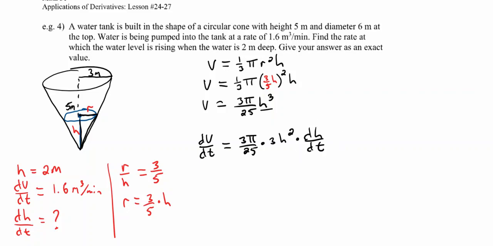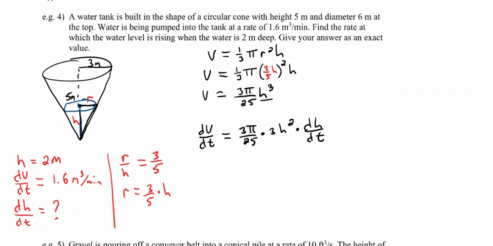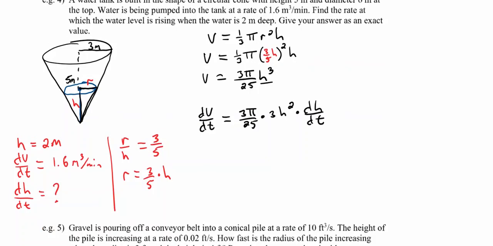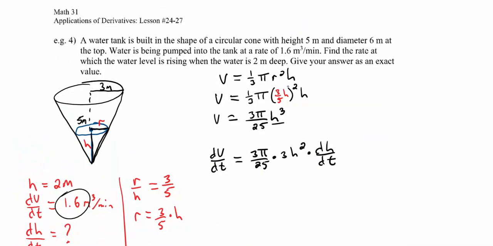Okay, so from there, you guys kind of see where we're probably going here. Now we're just plugging things in, right? Now we know dV/dt, we know that value. That's 1.6. Why did it become 3 pi over 25? Oh, just here. If you squared 3, that'd be 9. If you squared 5, that'd be 25. And then 9 over 3 would leave you a 3 on the top and 25 on the bottom. Oh, okay. Yeah.